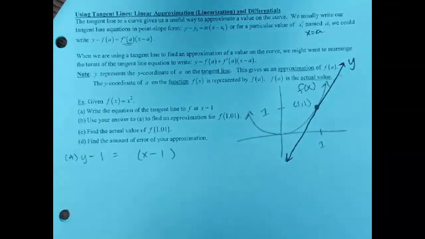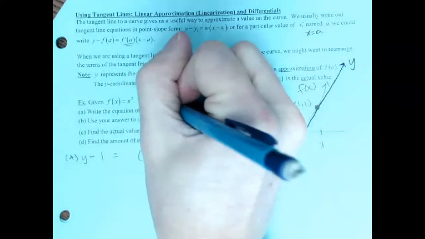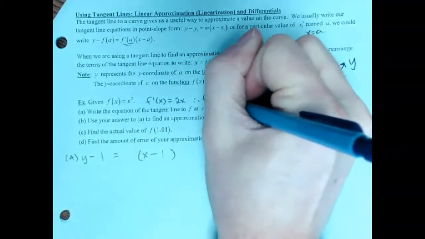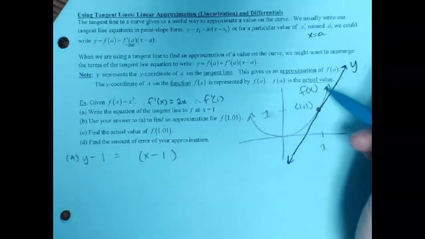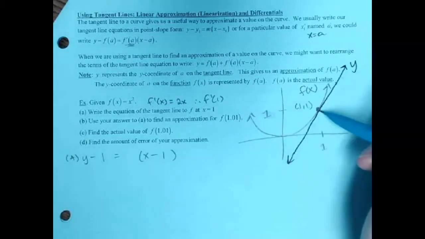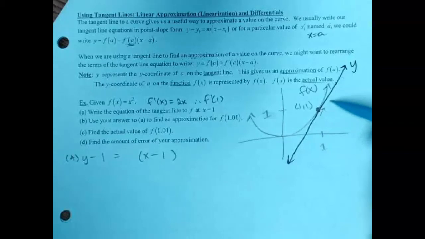Okay, now I need to get the m. So that's going to mean take the derivative and plug in your x value into the derivative. Well, here this derivative is pretty simple. It's just 2x. So that means my derivative specifically at 1, right? The slope of the curve at this point, which is, since it's parallel to the tangent line, which is the same value, right? The slope of that tangent line never changes all the way on that tangent line.